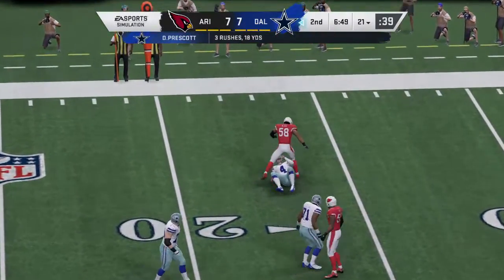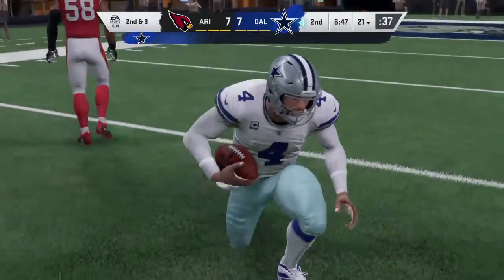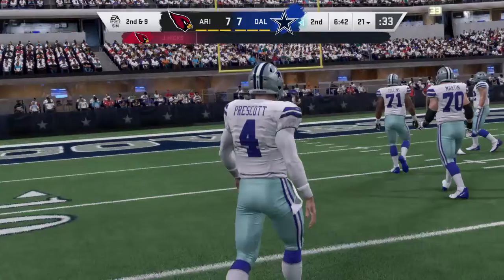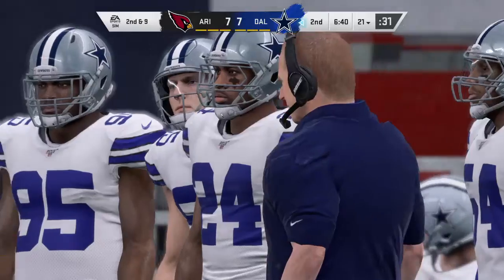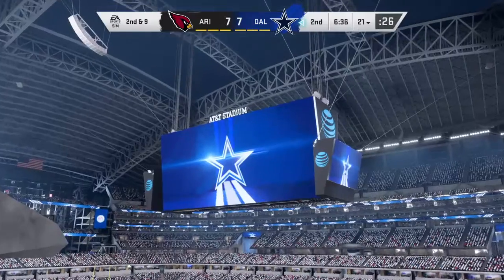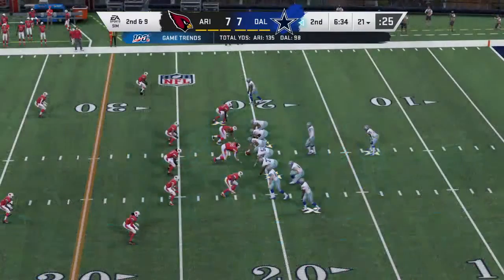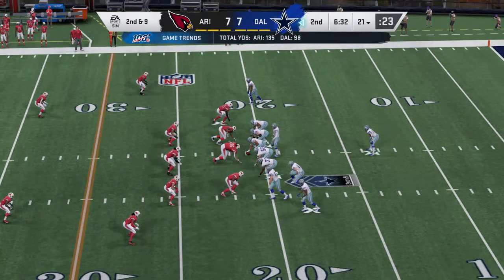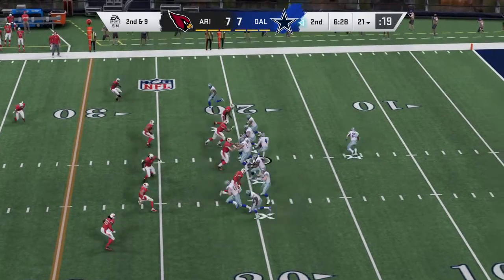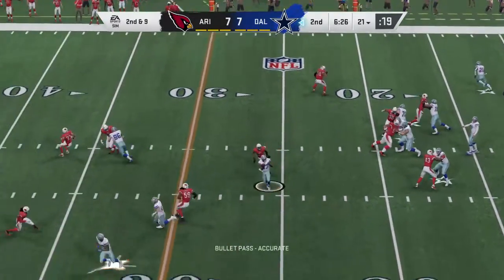Second and 9 now from the 21. Here we go. Prescott to throw it. He's going to find Gallup here, complete. And he's got it past the 30 before he's hit and dropped. 11 yards and a Cowboy 1st down. Well, if you do read man coverage, Brandon, the drag route's a pretty good one to run against it because you're running away from people on it.